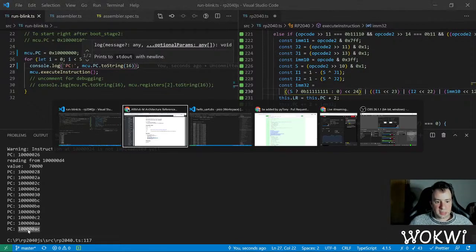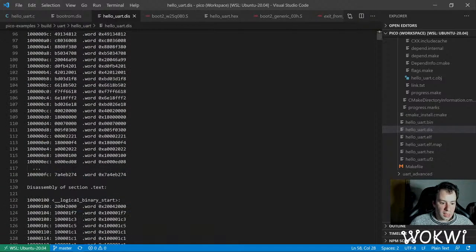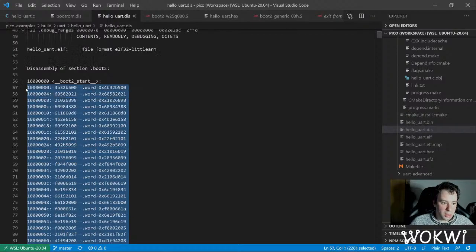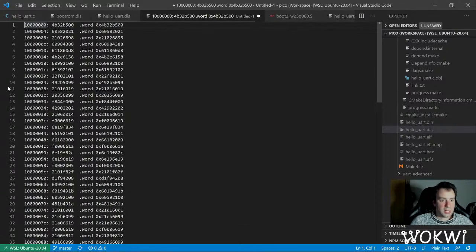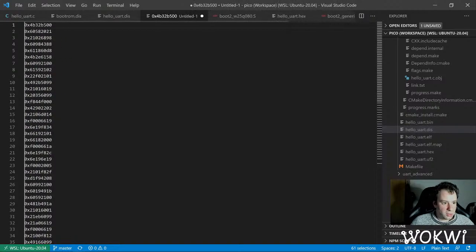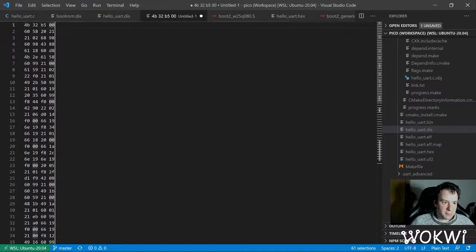But the thing is, and that's why we didn't want to debug the boot 2 last time, we don't have the disassembly for that, which is kind of annoying. But maybe we can try our luck with the online disassembler. So first of all, let's copy this into an empty file and then use this cool feature of Visual Studio Code to just reformat this as a proper hex dump.